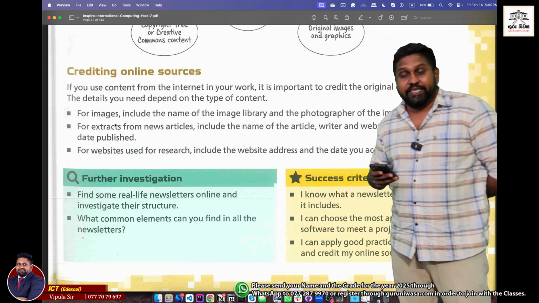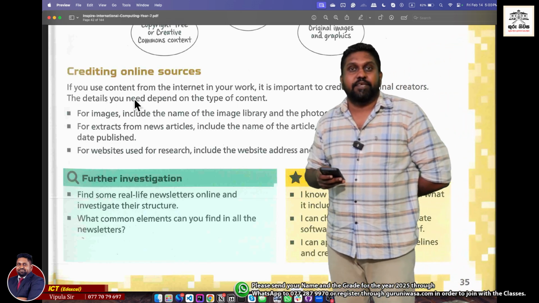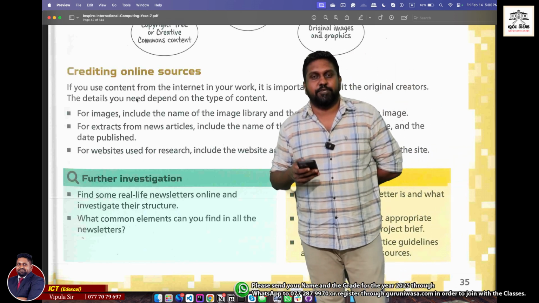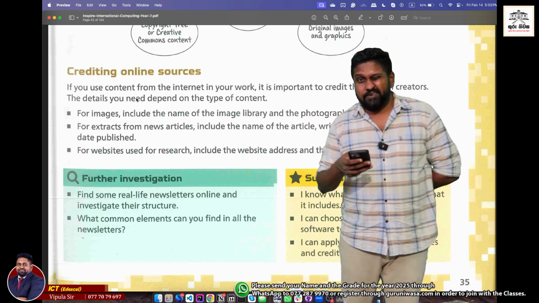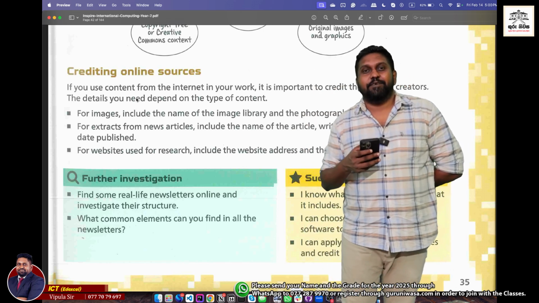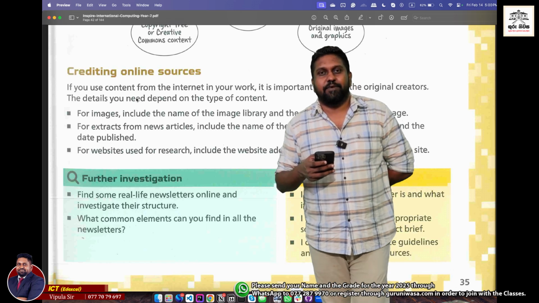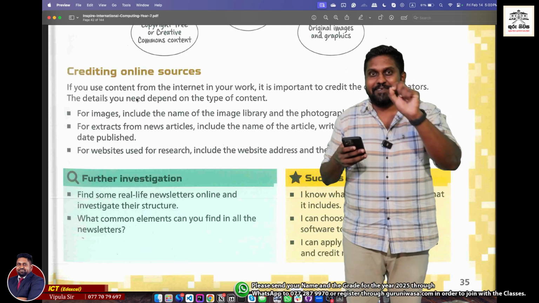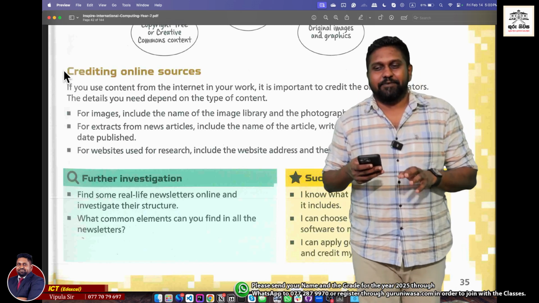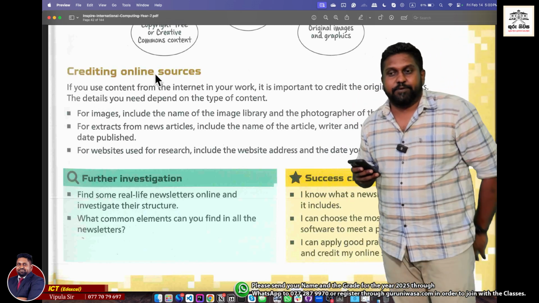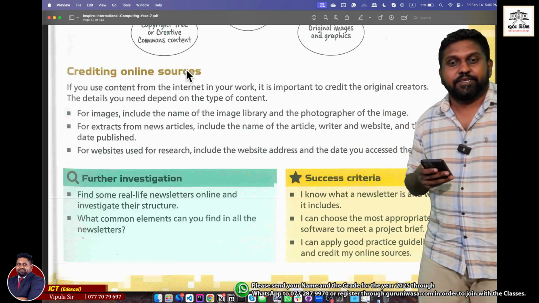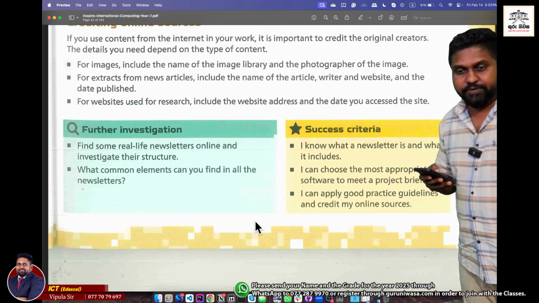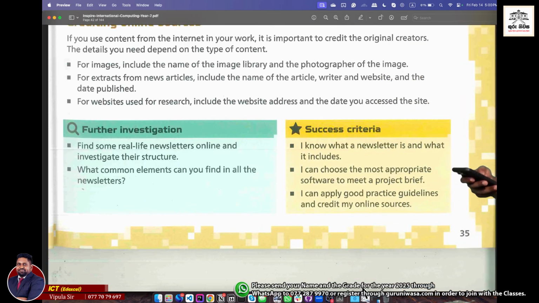Now even in that documentation, wherever I take some information out, I must credit the sources. In those documents we call them citations, where we mention where we got that information. So if you are planning to do something like this, you have to make sure that the details are properly saved. Okay, perfect.